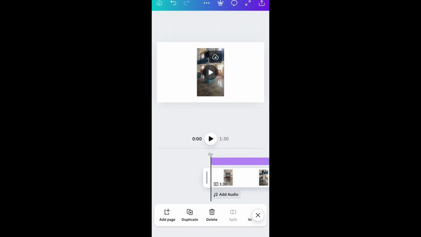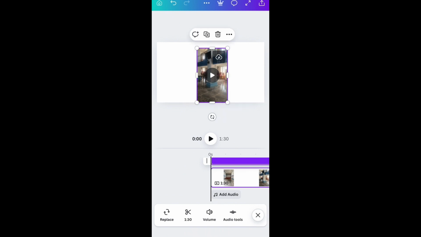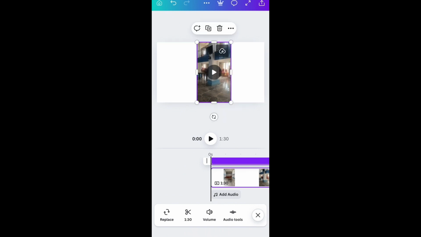Once the video is placed here, tap on it. As you tap on it, you can drag it to cover some space using your finger. If you use your PC, you will have more liberty to work on this more.